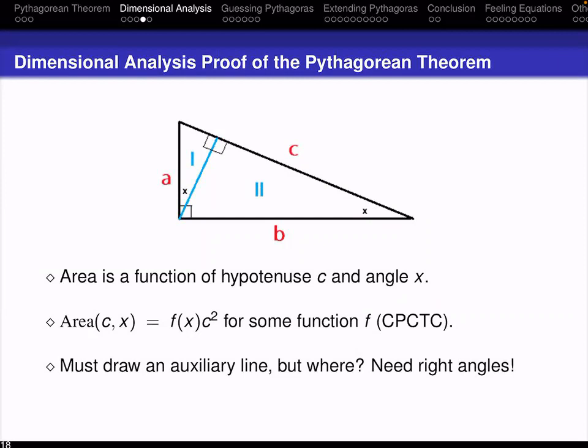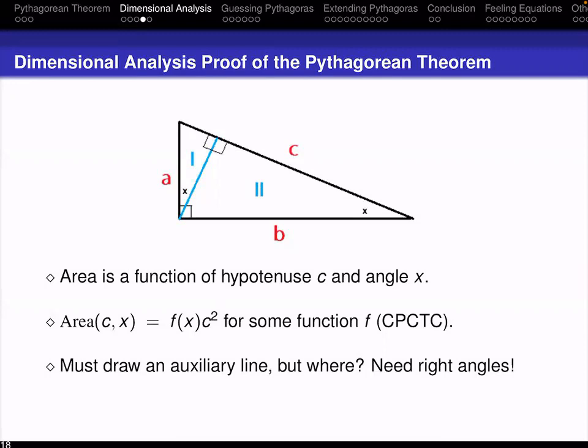And in a flash of insight, I named them triangle 1 and triangle 2. Boring names, but they combine without overlap to form the original triangle. And if you do a little bit of geometry, you can see that the new triangle 1 also has an angle of X, which means the three triangles are all similar.